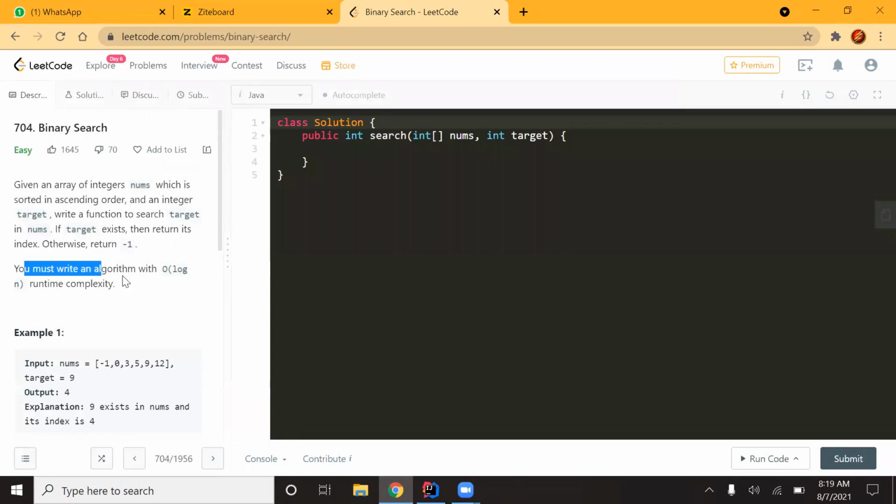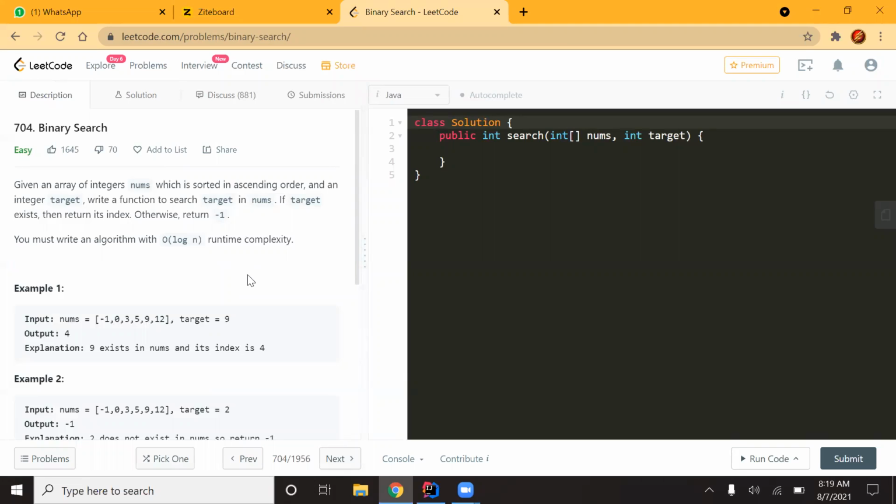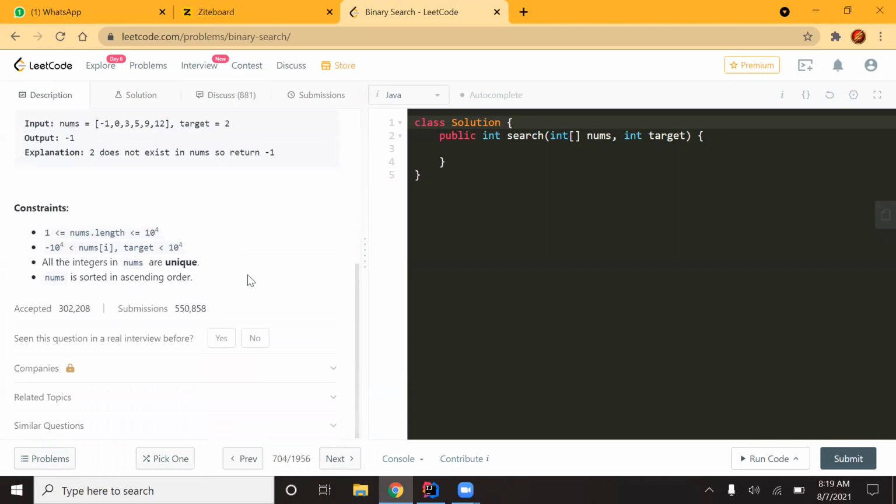You must write an algorithm in log n. Whenever you find something in log n, your mind should always click that it is binary search. Oh, okay, gotcha. In many questions you can find constraints like you have to solve it in log n time. So remember, whenever you find something in log n, your mind should always click that this is binary search.